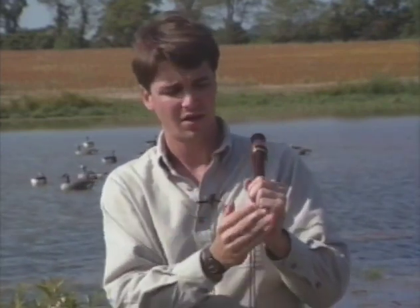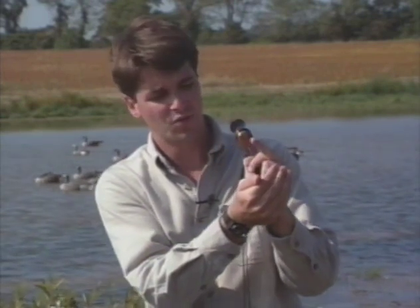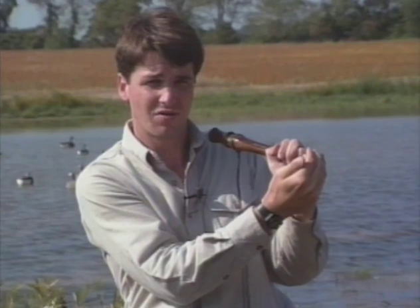And a little trick to get a feel for this back pressure is to have your hand cupped and just move the third finger away from the call, and you'll notice that it relieves the back pressure here. You'll feel it stiffer, quicker, stiffer, quicker.